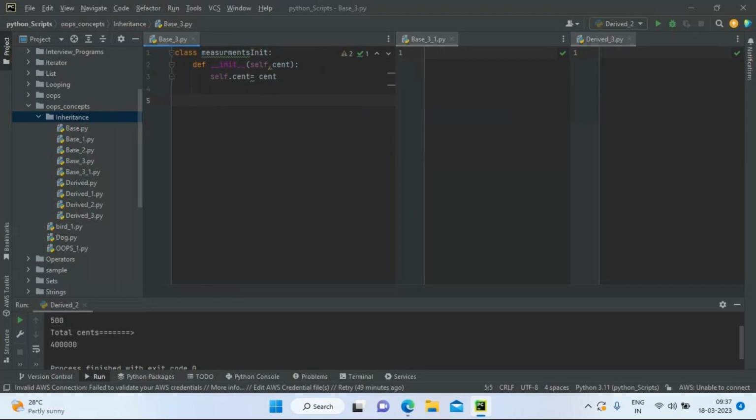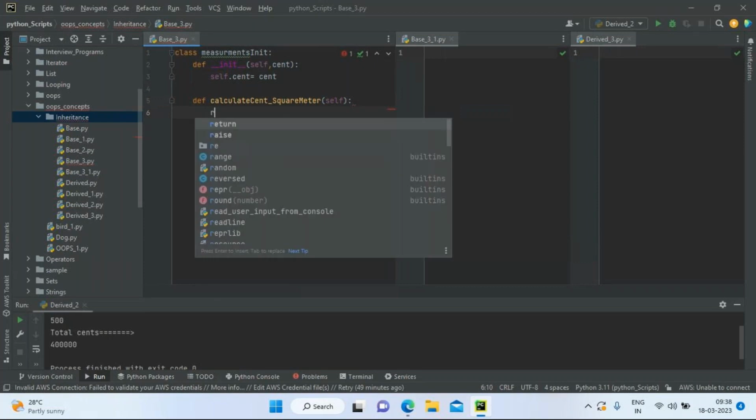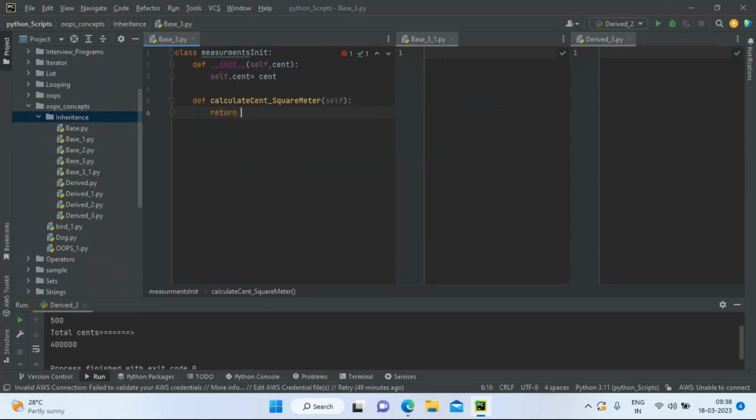Okay, fine. And then have a method, calculate cent to square meter, and have one function. Now you can use a return statement.